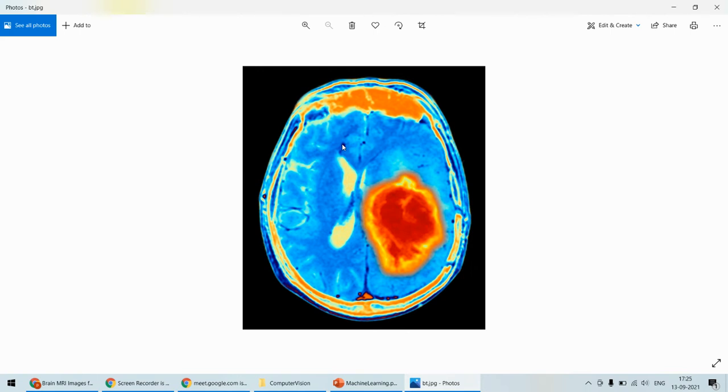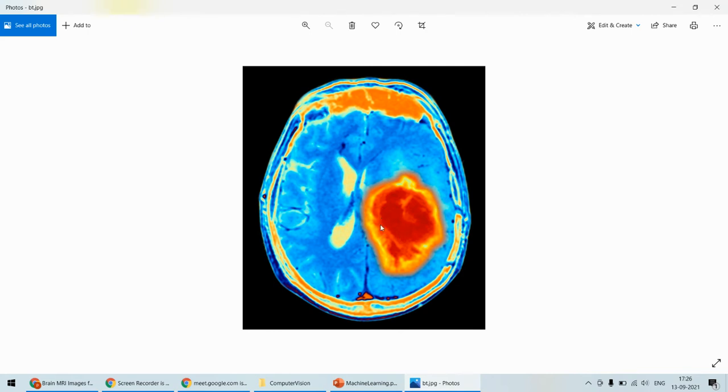That is the objective. For that purpose, we may convert this into grayscale format, then binary. Why binary? Because we need this object to be white, and the rest of the portion should be black. In that case, it will be a binary image, or a black and white image. If the image is black and white, that means we have only two things. One is the object that we want to recognize from that image, and the other one is the background. So this entire thing will be the background, and this is the tumor, which is the object of interest, and this will be the region of interest.